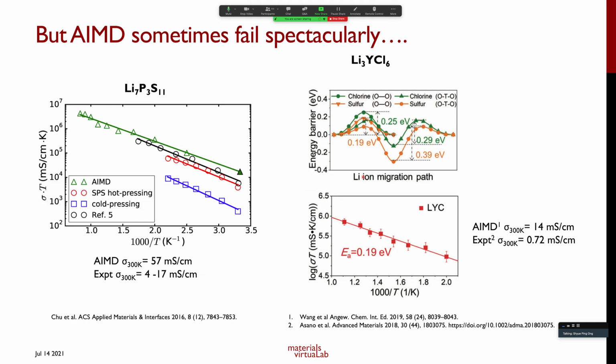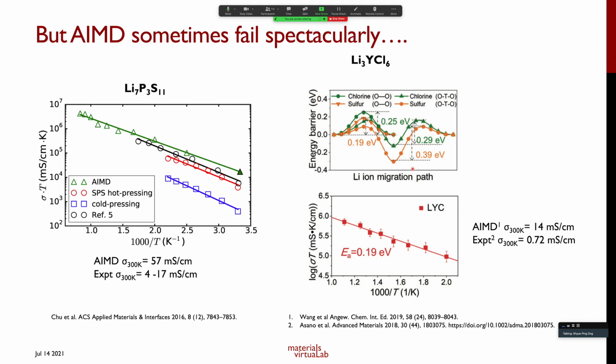Now, on the right, what you see is actually a more recent work from the group of Yifei Mo. There was this lithium superionic conductor called Li3YCl6, and this was a very exciting new superionic conductor that was discovered by the Panasonic group, where they found that this lithium superionic conductor actually has a very wide electrochemical stability and reasonably high conductivity, right? It is not as high as, say, the sulfides, but it's still quite high nonetheless. And it is one of the first halides that has been shown to have high ionic conductivity.